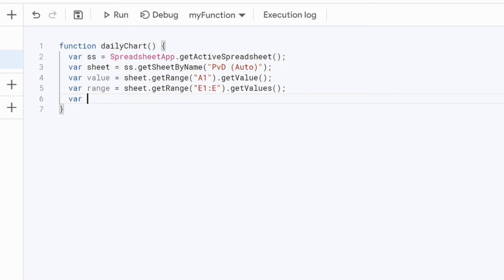Next is var last row equals null, semicolon. I'm sorry, that's not the last one. This is the last one. Var i equals 0, semicolon.